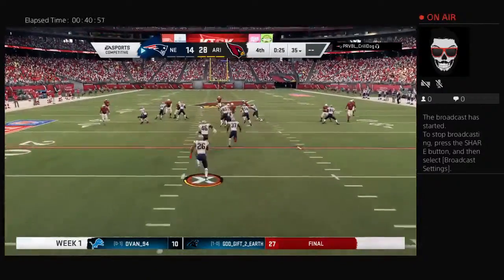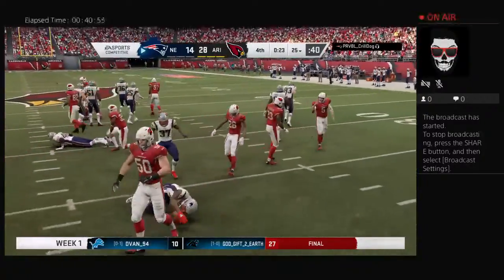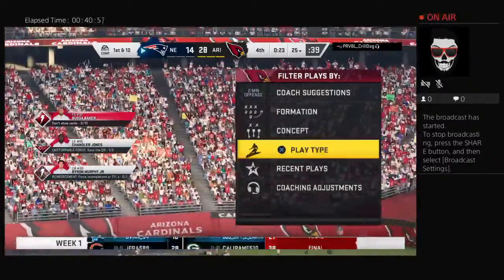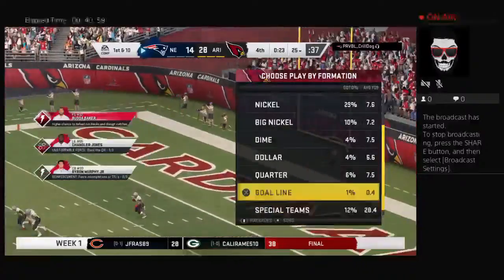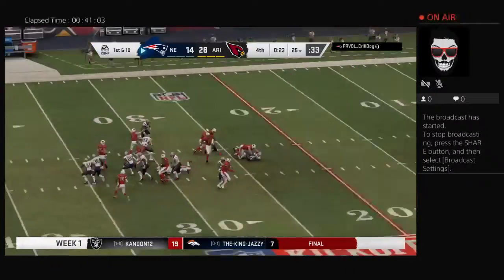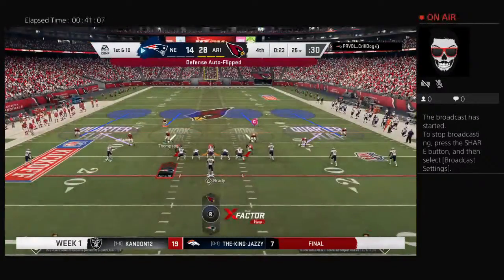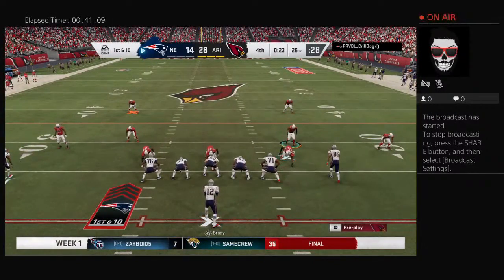This is taken at the 3. And not a bad return here. He gets it out to the 25-yard line. At their own 25-yard line. The Pats at the line, ready to go. They have a little bit of time left here, but this one not going to go their way.